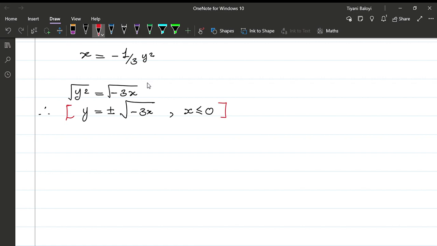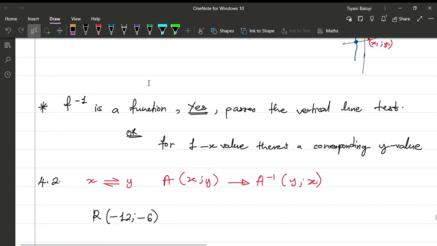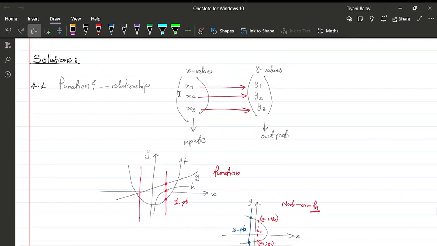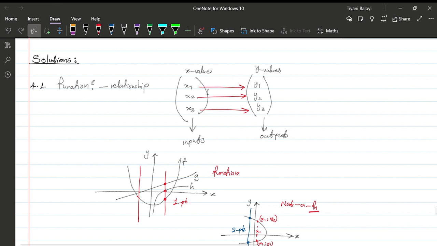Question 4. If there's something you need clarification on, maybe the explanation of what functions actually are, you can drop something in the comments, right, to actually understand more. So let me just revisit that. So a function is actually a relationship between the inputs and the outputs, right? So for one input, you have one corresponding output, right? But it is possible for two inputs to have the same output, right?